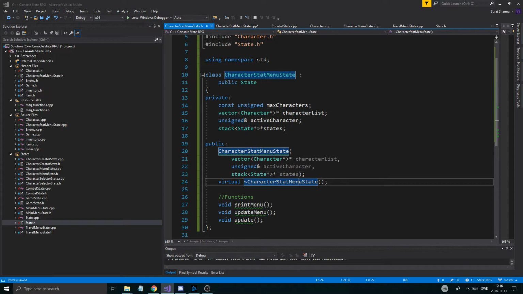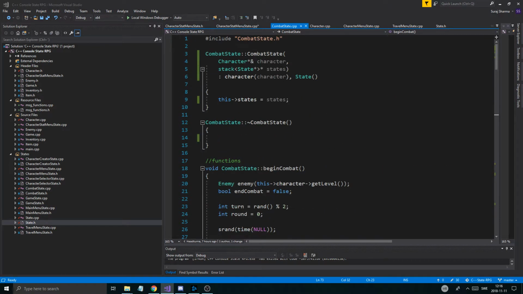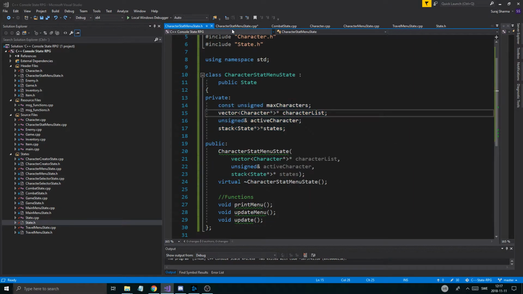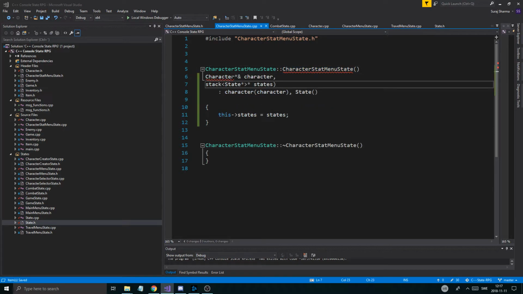Let's get all the parameters here. We don't need max characters, we don't need character list. What we do need is character and state. So I'm just going to copy all of this and put it in here, just so it looks like it should. Wait, what the hell?